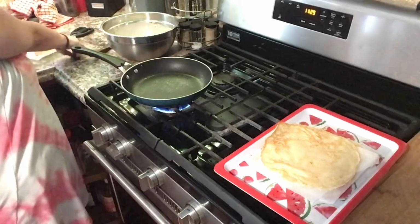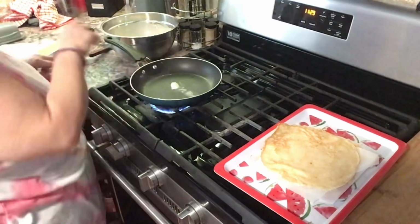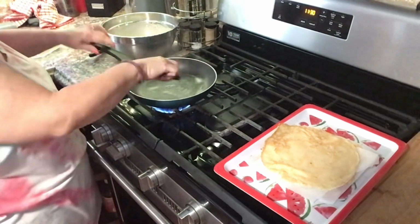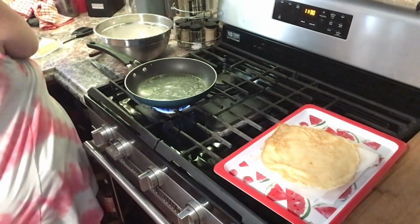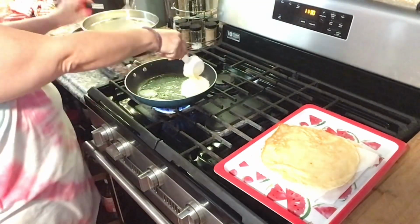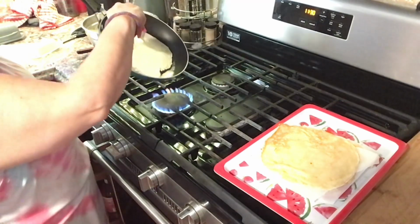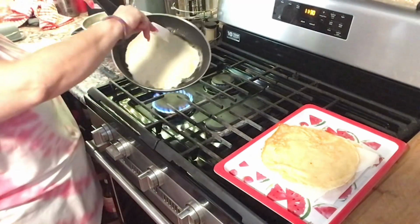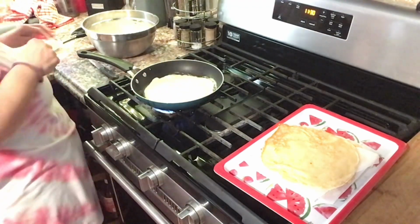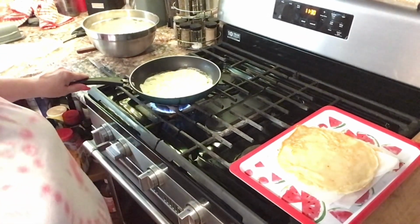All right, another piece of butter. This is really easy. You would think making crepes wouldn't be easy. Simple. Now let's get it in there. All right, guys. Move that pan around. There we go. I would definitely lower the flame a little bit, but right now this is working, so I'm not going to change it.